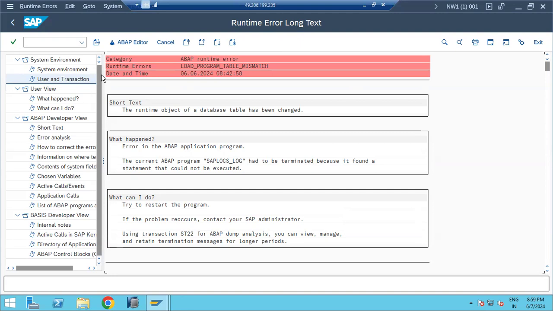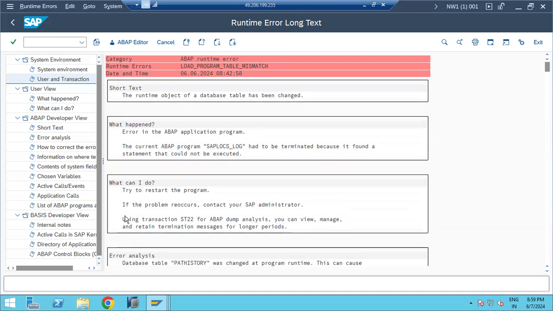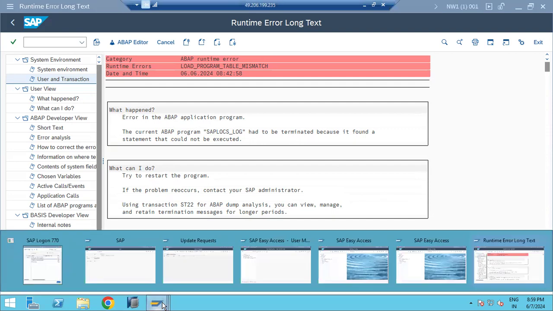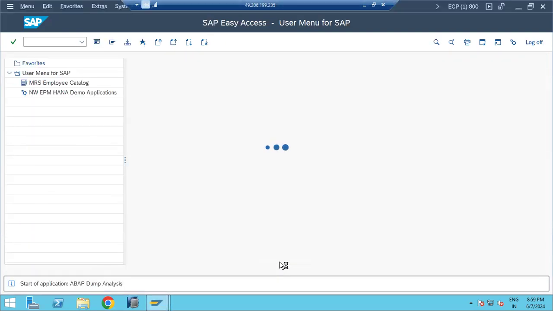Or if it is a long running job, the runtime error will say it is a long running job and a timeout will occur. Timeout means there is a timeout at the basis level. There is a parameter set, and a timeout occurred, so please increase the timeout parameter. They will tell you which parameter. Then we need to take that parameter and increase it, or investigate further.